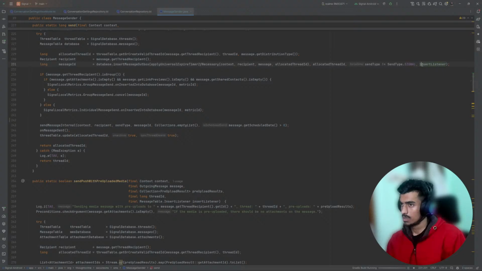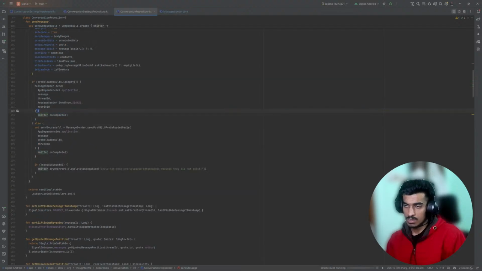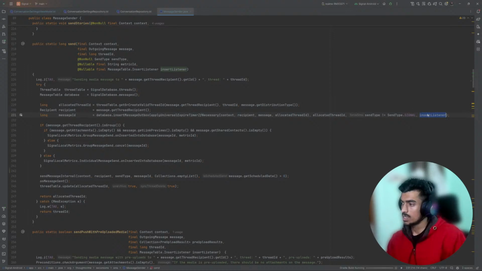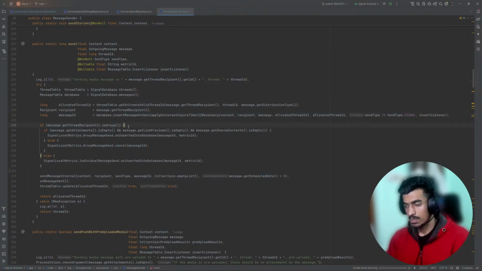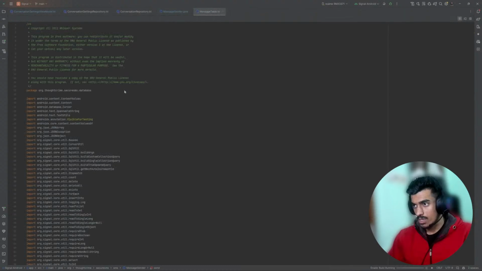Are we having any? There is this insert listener, emitter dot on complete. Okay, so this thing can be done. We can add a listener to our internal functions. There is no drawback in doing that. And let's check this function, insert message outbox.